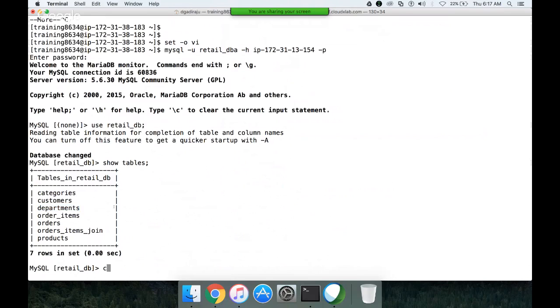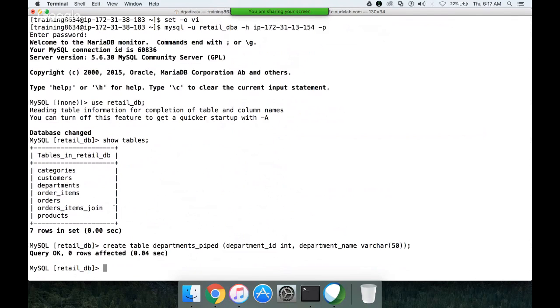Here I am creating the table departments_piped. It's only a best practice. There is no requirement that it has to match, but it's only best practice. Here it will have two fields: department_id, integer, and department_name, varchar of 50.